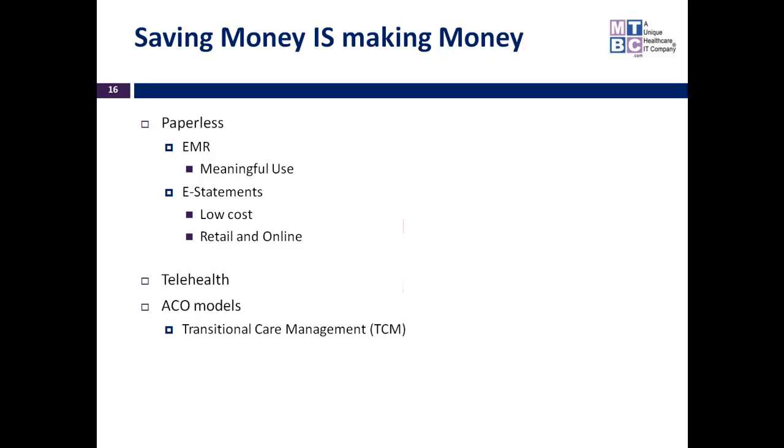And then, like I mentioned before, the ACO models. We also have webinars on the ACO models. If you check out our website and go through the webinar section, I won't get into that too much right now. But the ACO is just a way of compensating providers and groups for providing better care, more efficient care, and saving money for, among other reasons, having fewer readmissions into hospitals.